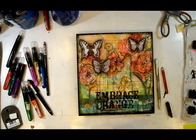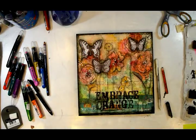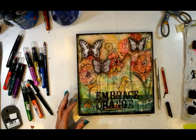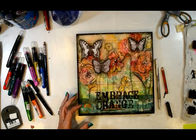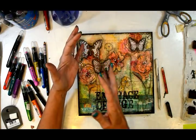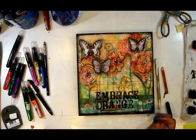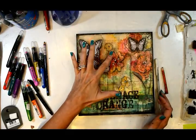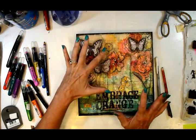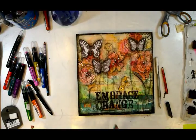And the reason I did them black and white is because I wanted them to stand out. I wanted them to be different than the background. Originally I was going to put some color on them, and I think it would have blended in too much, so I really wanted these things to represent the change, the caterpillar morphing into the butterfly kind of thing. So that's about it. It's simple and easy, but I love the color. I love the watery feel of it, and all that paper showing through. It just makes me happy.